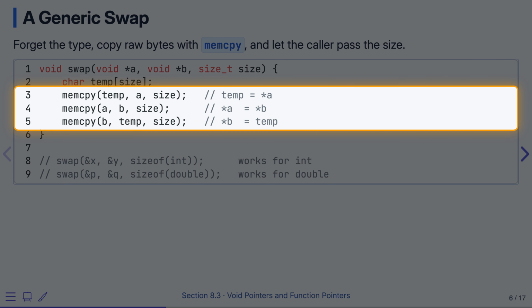Memcpy of destination, source, n copies n bytes. First it copies a into a temporary buffer, then copies b into a, then copies the temp into b. The caller passes sizeof int or sizeof double to say how many bytes each value takes. This is the core idea of generic programming in C. Forget the type, work with bytes, and let the caller provide the size.